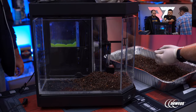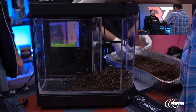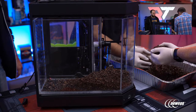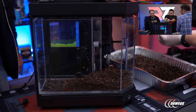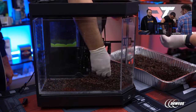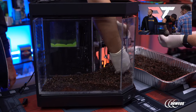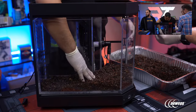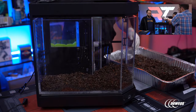I believe the reason we went with this is it is beneficial to plants if you were gonna put plants in here instead of what we have. You don't have to add all of it, just enough to get, we're pretty close. How much do you want? Jeffy, how much gravel do we want in the bottom of the tank? Well, do you plan on putting plants? Yeah, eventually. We'll have fake decorations first, so we'll put real plants in. A little bit more, just to clean it out.